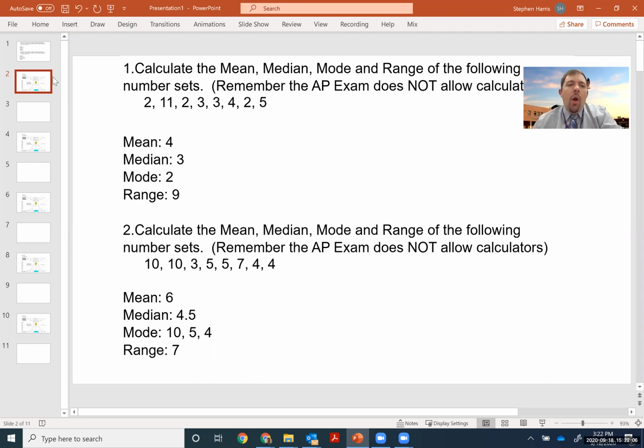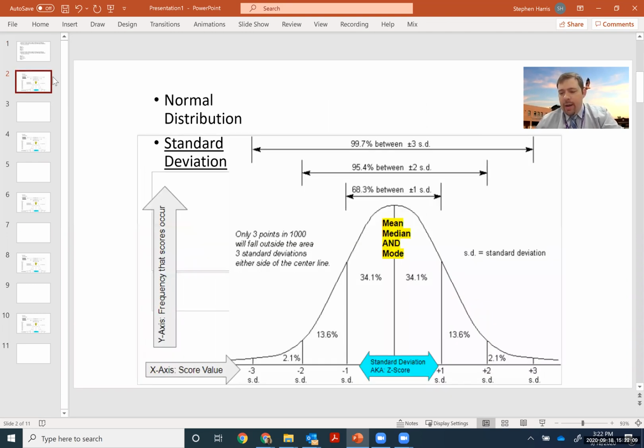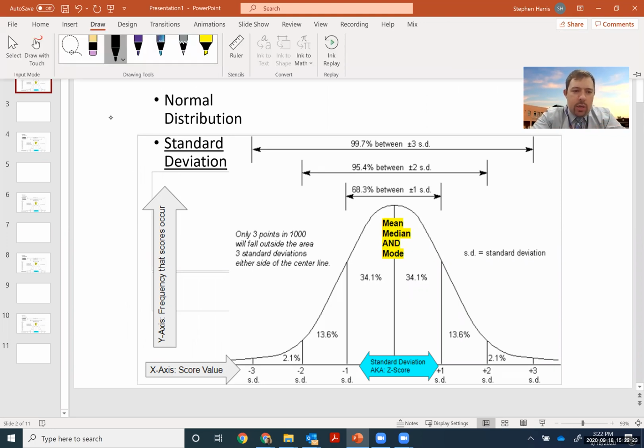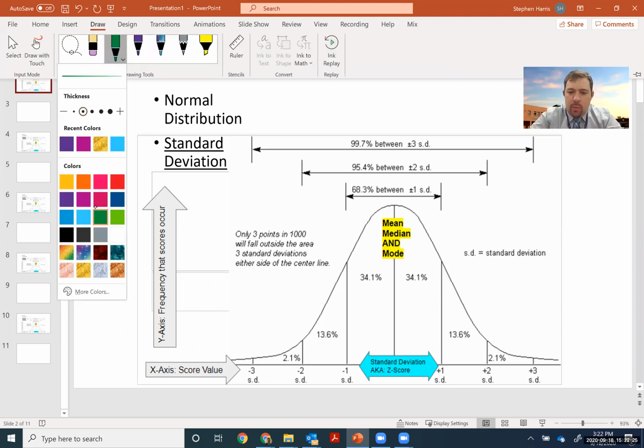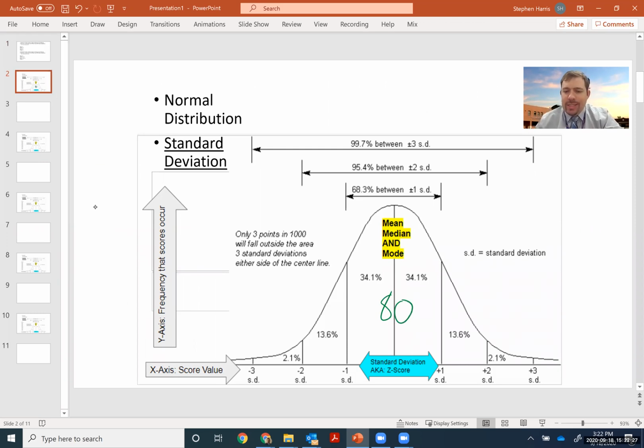What we now see in our next question is that it requires us to understand normal distributions. Now our test has a mean of 80. When we take our normal curve, we know the mean is 80. Let's go ahead and put that right there on the screen. Let's get a color that stands out a little bit more. So we know that center line represents 80.